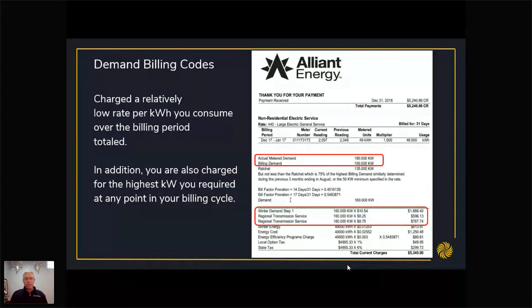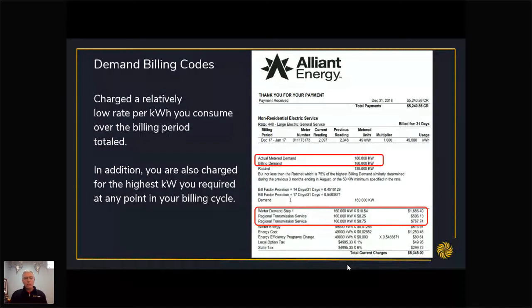So for you to reduce that KW charge drastically, you have to have a number of months consecutively where you have reduced usage. For most customers, that doesn't really make a huge difference, because the vast majority of businesses and factories on demand billing have at least a somewhat constant power demand. But there are some facilities that do vary greatly in the amount of energy they consume, and that ratchet can be a bit of a problem for them.